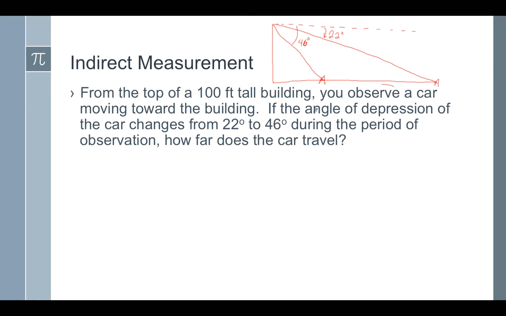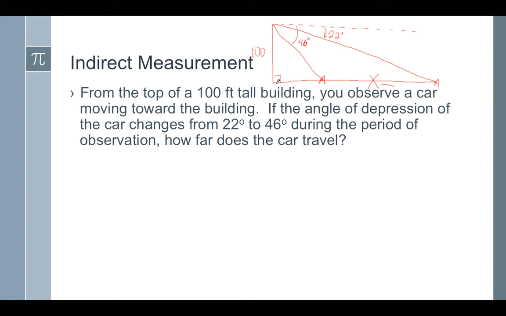The question is, how far did the car travel? Well, the car traveled from this point A to this point. I guess we could have called it B, but I'm going to call it the car. So we're looking for that distance there. We know the height of this triangle. Notice I drew a triangle. That's very key for us. The height of this building was 100, and we know the building stands at a 90-degree angle. Now that's very key for us in chapter 4, because all of our triangles are right triangles.